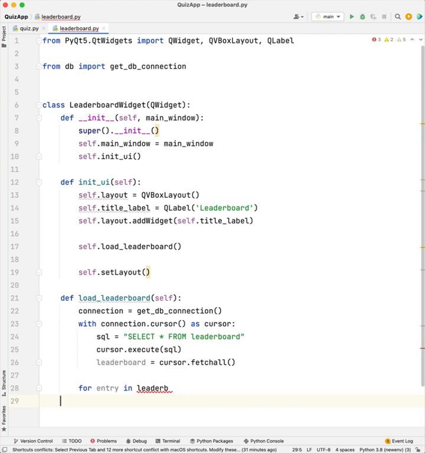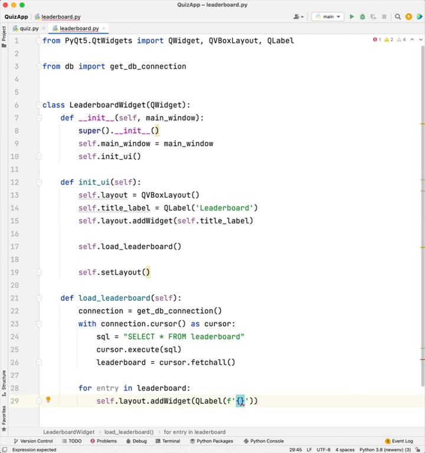Oh, by the way, this is cool. So we're going to implement our leaderboard. Layout.addWidget, we're going to add a label, self.layout. We're going to add a label as follows. So we're going to say username, let's see.